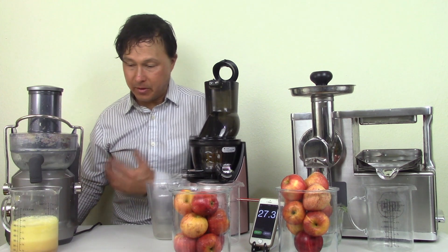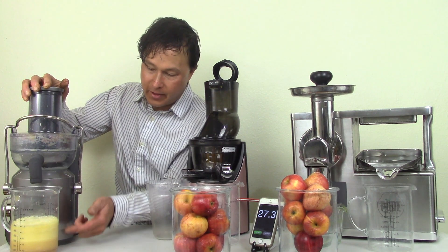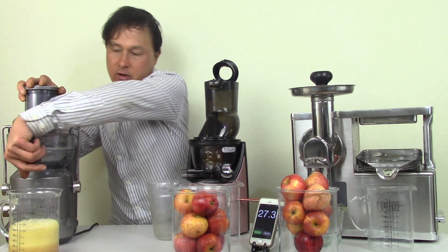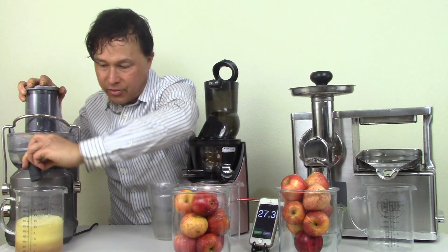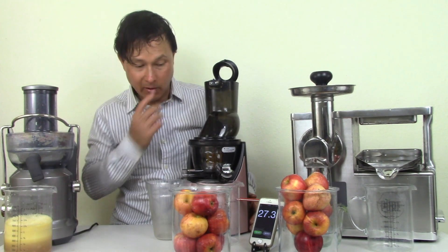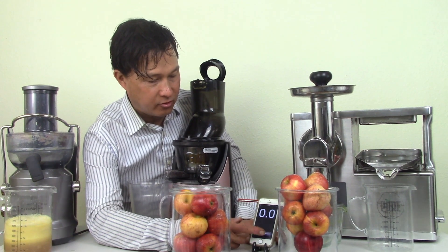The Breville finished in about 27.3 seconds — happened really fast. But look what we got: in my opinion, it's a highly aerated juice with lots of froth — more froth than actual juice. The juice that was created is almost see-through, similar to the commercial juices. It took about 30 seconds, and I honestly can't tell how much juice is in there because of all the foam.